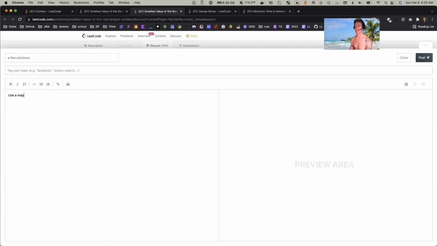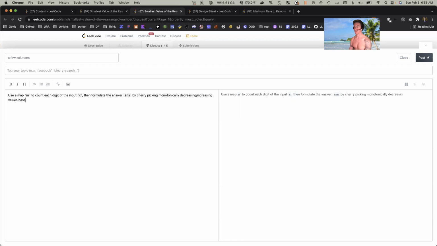It is a map to count each value or each digit of the input and cherry pick, formulate the answer by cherry picking monotonically decreasing or increasing values dependent upon x being positive or negative.